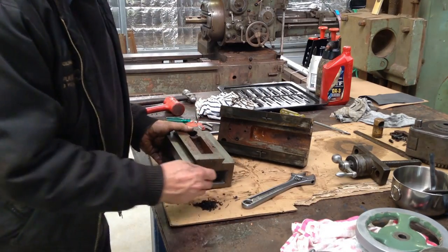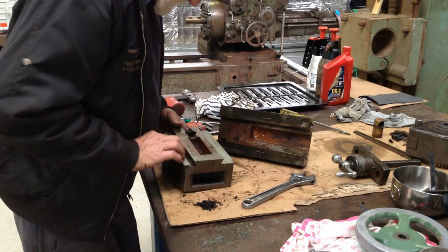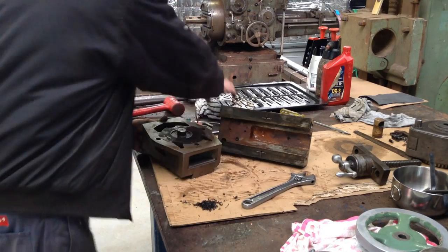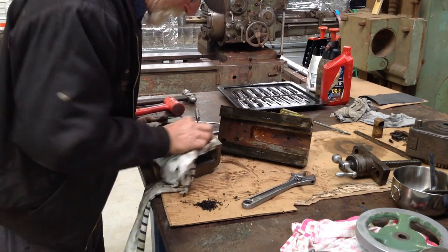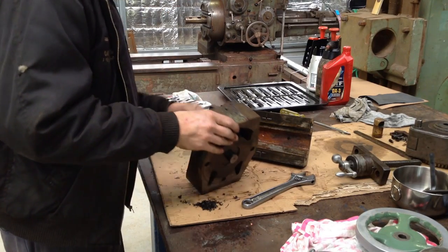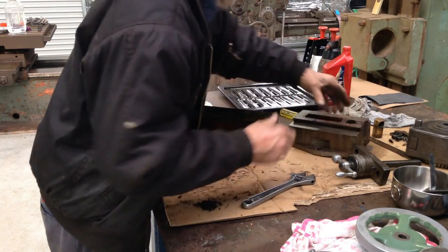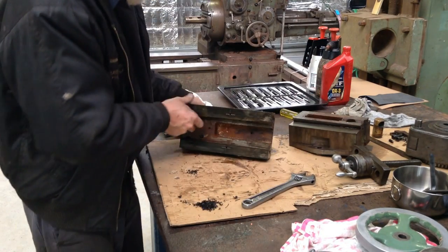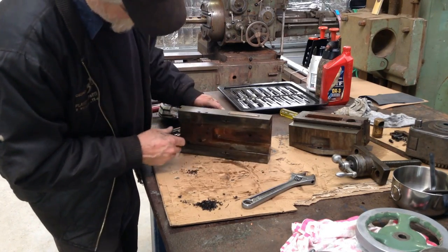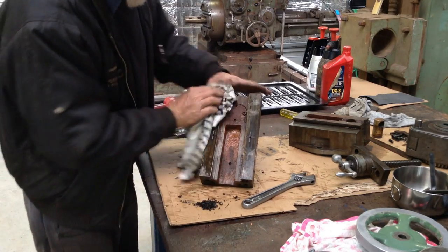Oh, that's the old cheesy washer out of there. That can go back with its mate. Okay, so this appears to just only require a good cleaner. Now, the other half, I'll leave that in, there's no point taking that out unless we have to do some work on here.